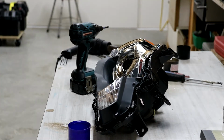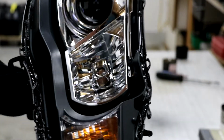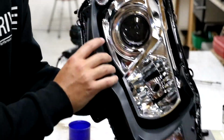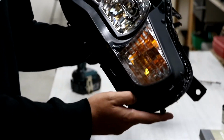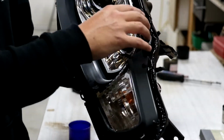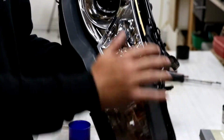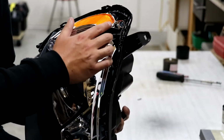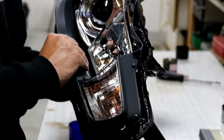Alrighty, so for the first shroud, which is this grey part here, there are 4 screws. There's one down here in the bottom corner, and then one in this corner, and one more at the top up here. Once you remove those 3 screws, the 4th one I usually do at the same time is the one for the indicator, which is just above it. And once you've done that, you can pull the grey shroud off and we can go.